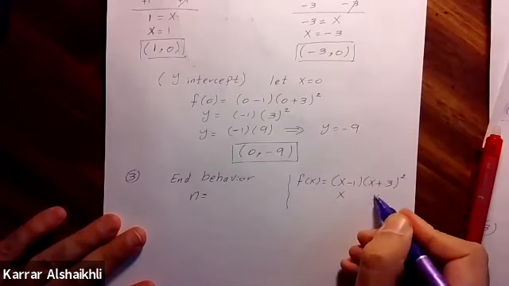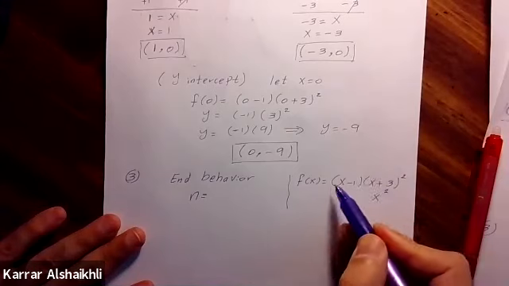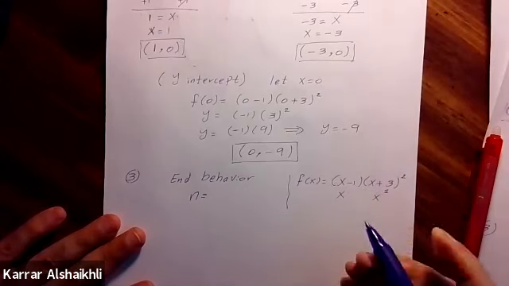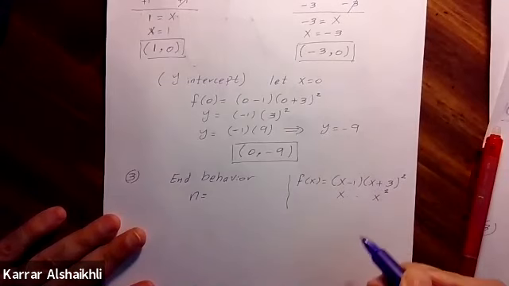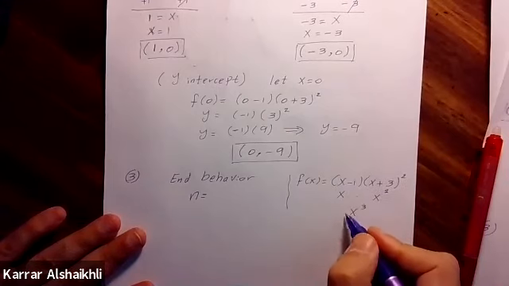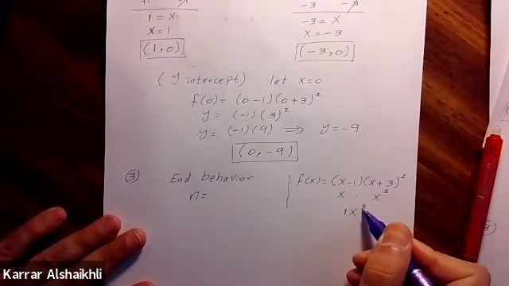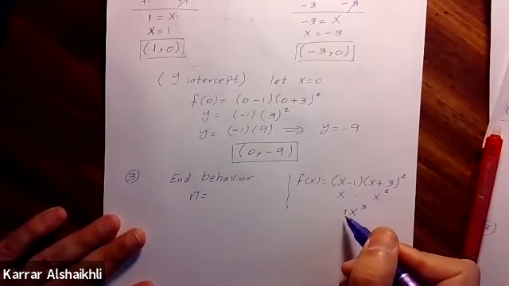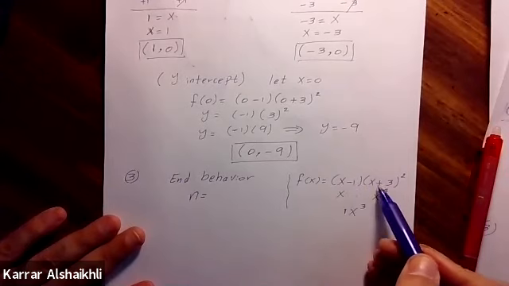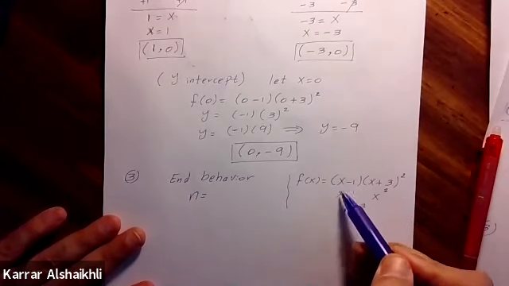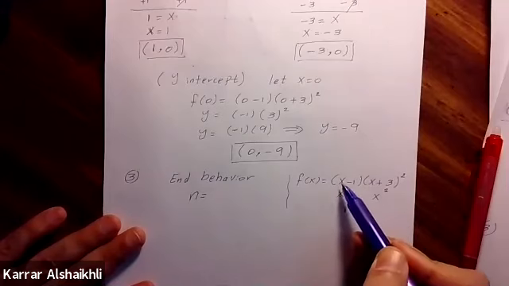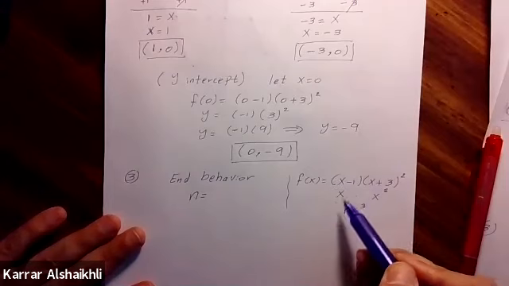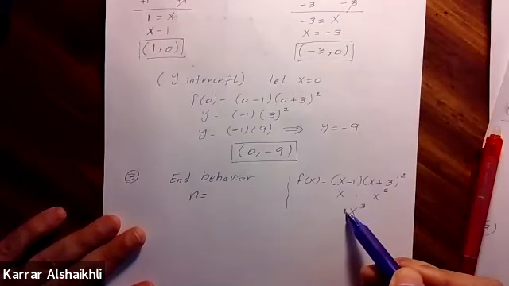Here, that means x. x squared, that means I have x squared here. There are no numbers here, so 1 times 1 is going to be 1. Now x times x squared is going to be x cubed. The coefficient 1 times 1 is going to be 1. That means the largest exponent here is cubed, and the coefficient is 1. So you see, I'm multiplying the x: here's x squared, and here's x. x squared times x is x cubed. The coefficient here, 1 times 1, is going to be 1.